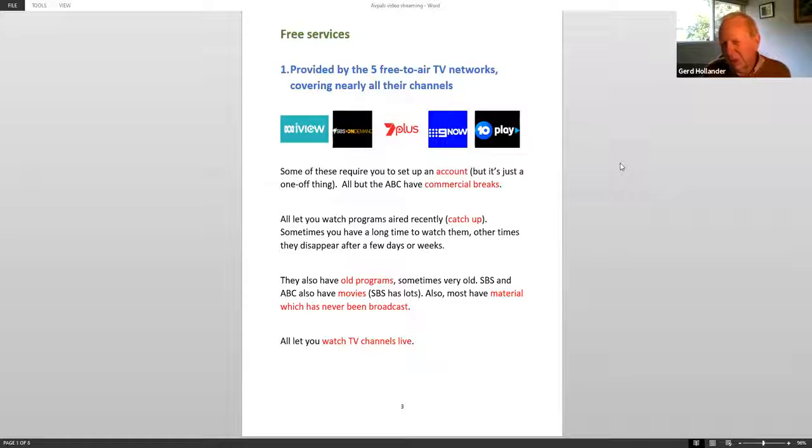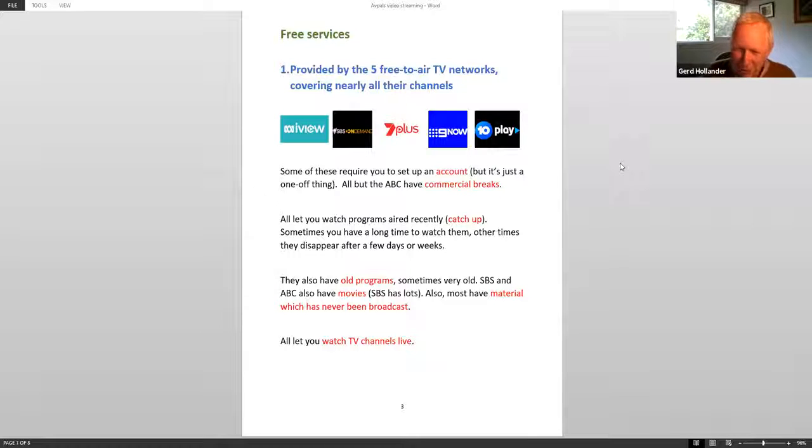But the good news about that is that the commercial breaks on the SBS and on the commercial ones aren't nearly as long as the annoying up to 4-minute sequence of ads that they have on live TV. So there are many fewer ads, much shorter commercial breaks on these catch-up services. And they are catch-up. If you miss something, you can watch them, but sometimes there's a time limit on how long you have to watch them. Partly that's because I think they want to sell them on DVDs or other pay services in due course. So you may only have a little while to watch them.